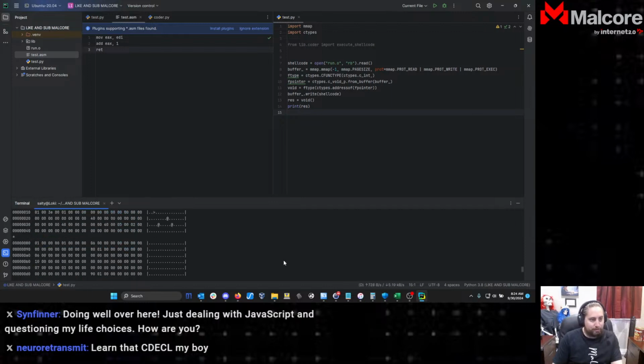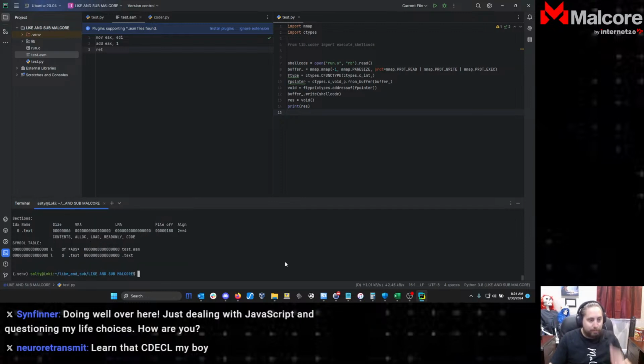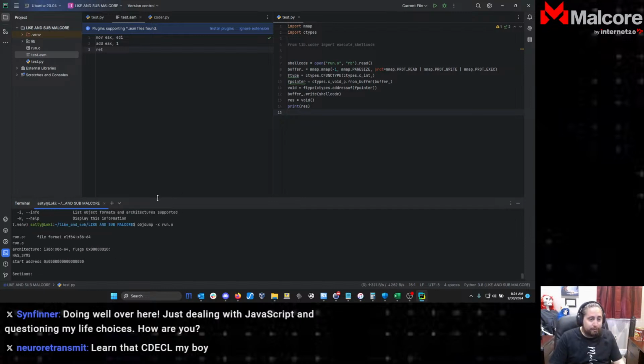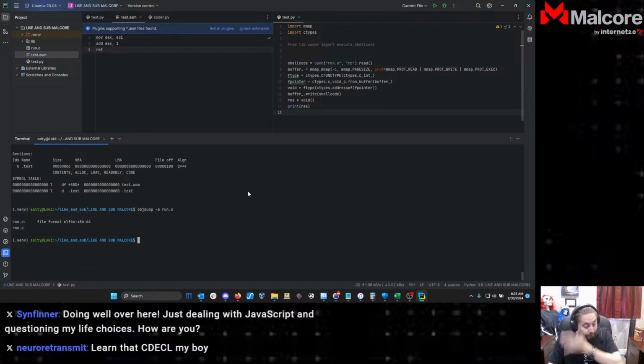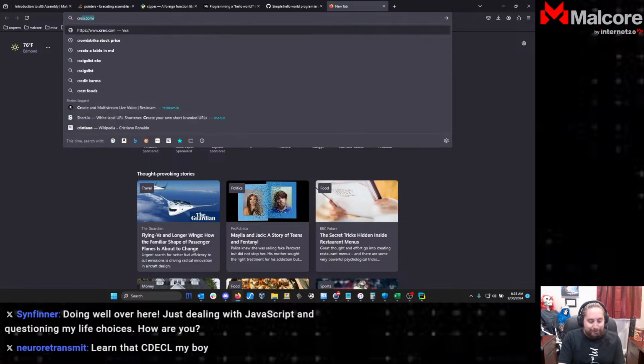So, let's do dump. Symbol table. That's fine. Let's do this. Oh, wait, it's just D. Yeah, okay. So, I'm gonna have to take the raw assembly and then figure out how to put it into shellcode. Okay, great.